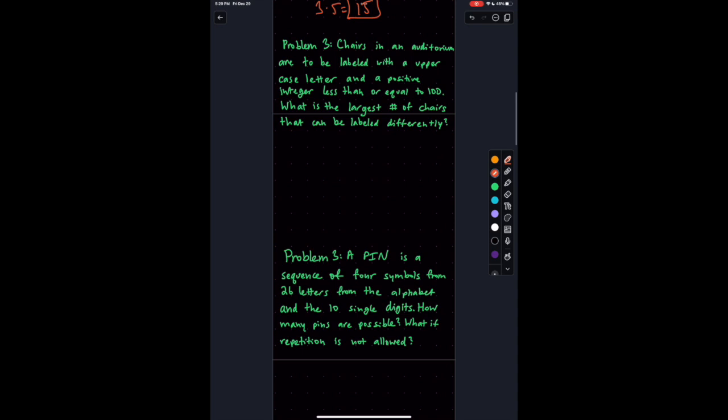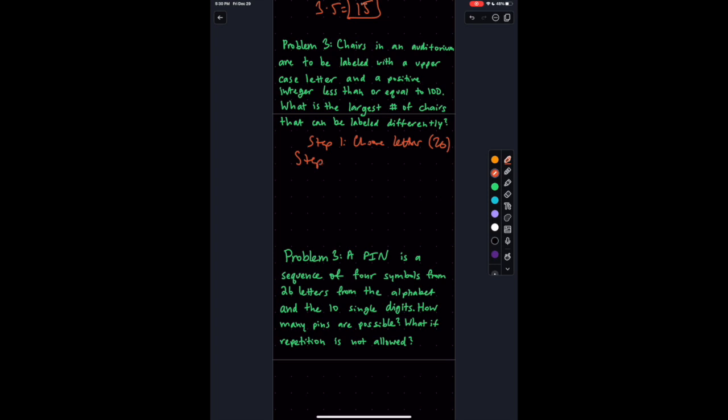Problem 3. Chairs in an auditorium are to be labeled with an uppercase letter and a positive integer less than or equal to 100. What is the largest number of chairs that can be labeled differently? Well, step 1, let's choose an uppercase letter. Here we have 26 choices.